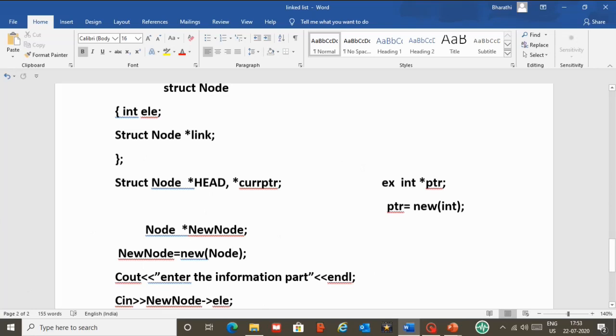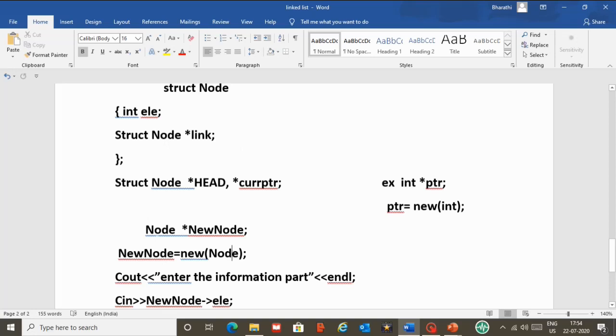in the create function. What I have done here is I have created a new, and with new I have dynamically allocated memory, and that allocated memory, this pointer new node, would be pointing to it. After that, I'm just asking the user to enter the information part. And what was the variable I declared in the information part?